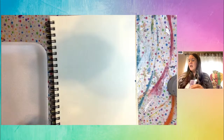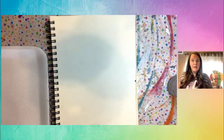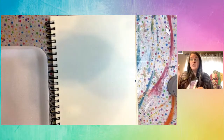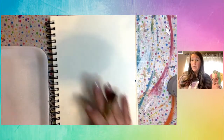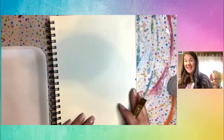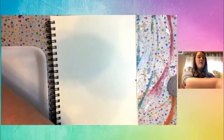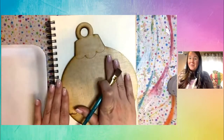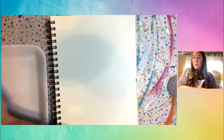And I think it's just because I didn't quite trust my skill when it came to the wood. So I started stretching my muscle, my brain, and my painting skills so that I would get as confident on wood as I was on mixed media paper or on canvas or working on really anything else. So we're going to do that. We're going to stretch our muscles. We're going to practice today, but don't worry. For all of those project seekers, we will be working on a project as well, okay? So we're going to use everything that we learned today. We're going to do a quick little project at the end.